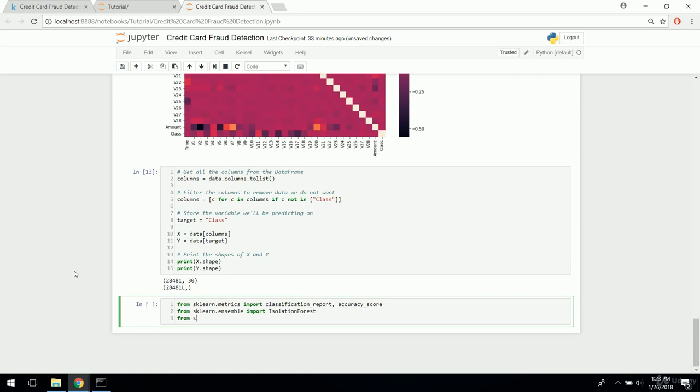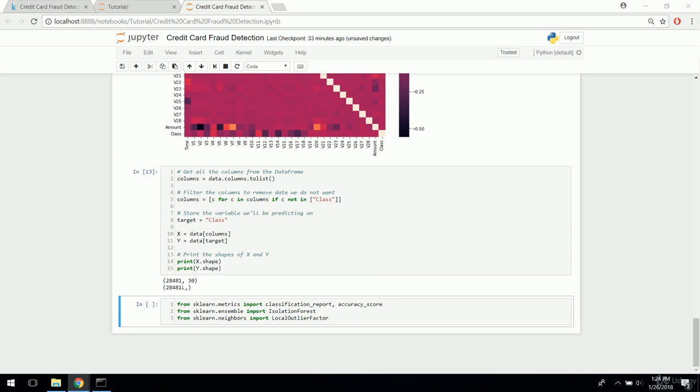We're also going to use the local outlier factor. These are two common anomaly detection methods from the sklearn package. You might also see things like a support vector machine used for outlier detection. That takes a little bit longer to train in this case, so with 28,000 data points, actually computing the support vectors to build a machine like that would take a while. This is why I'm only doing the isolation forest and the local outlier factor. Okay, so let's talk about these methods for a sec before we get started.